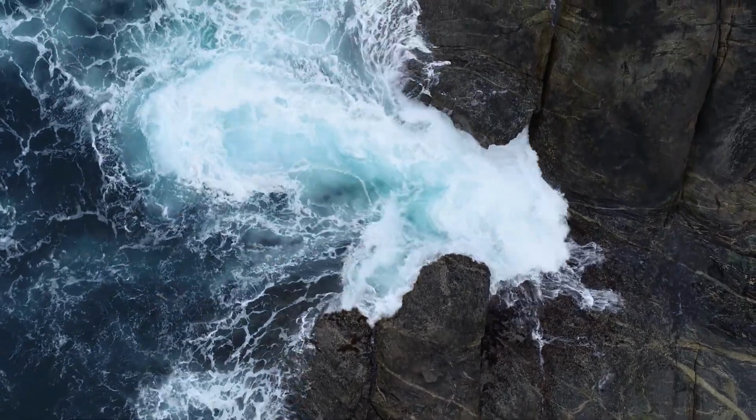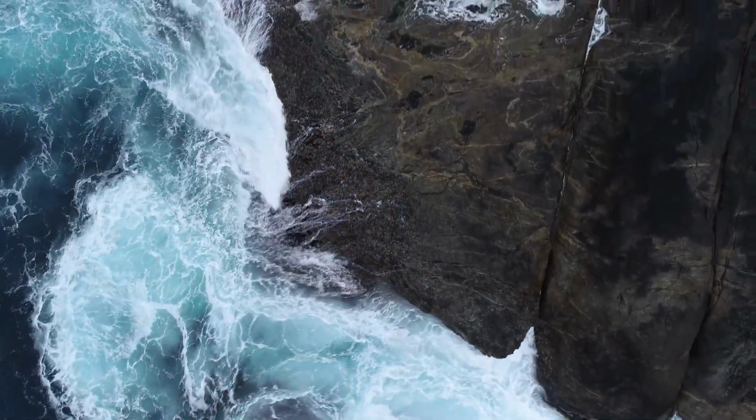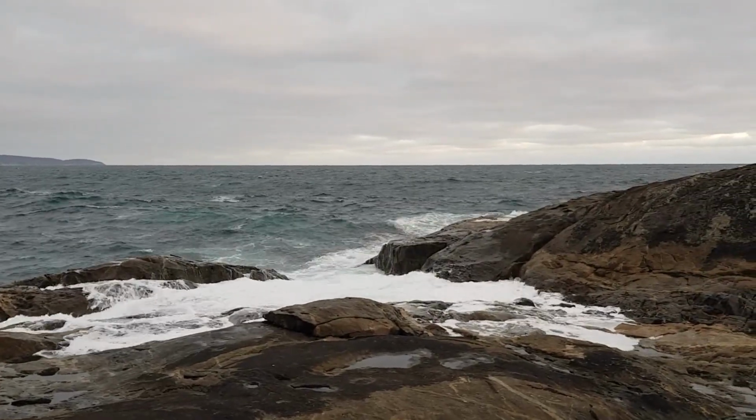G'day everyone, welcome to Black Hole, and as you can tell, it's windy. Anyway, I'm attempting to get some colour in the sky. I hope it's going to give us some, but I'm not sure that it will, and I'll show the scene I'm looking at and the composition I've got. Seems to be pretty good, and the water's sort of doing what I want it to do. I think it'll come off all right. Yeah, it's starting to happen.